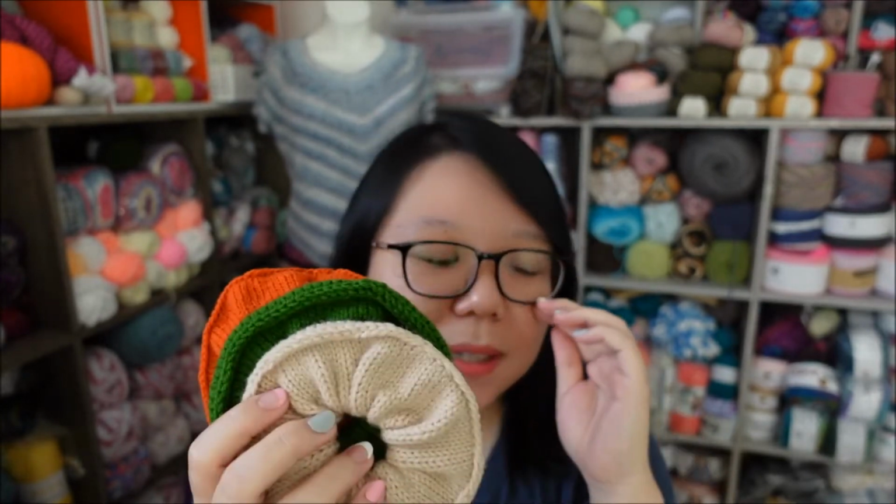I have quite a few ideas for my scrap. Even if you have really not a lot of yarn, probably even, I don't know, 2 yards, you can actually do something with it. Like if I'm doing a plain single crochet or just plain stockinette stitch, you can use the scrap yarn to do some design from it. Like you can do stitching, probably a flower pattern or something, just to make it interesting. That's what I think. There's actually a lot more that you can do. I know a lot of people do scrappy blankets or things like that. Or maybe they do small motifs and just join them together.